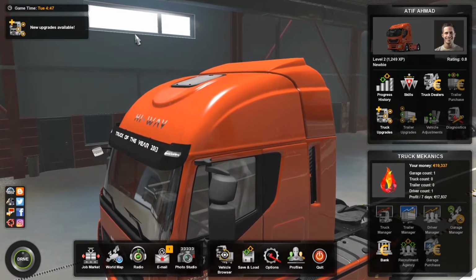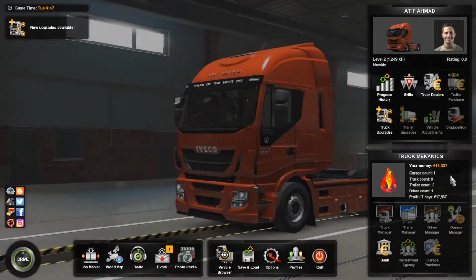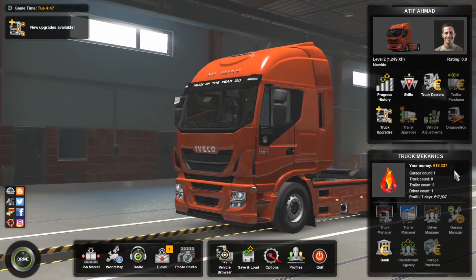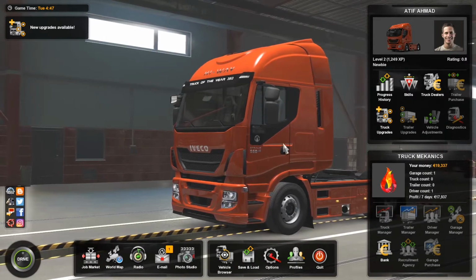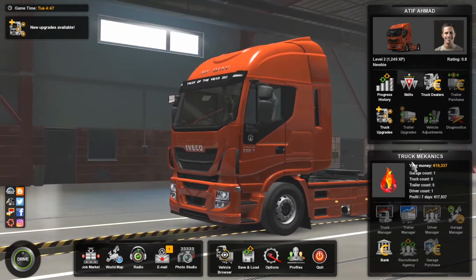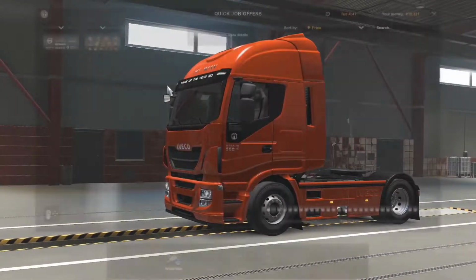And the career is progressing. I'm making lots of money. Right now, I have 19,337 in my account, and I'm planning to buy a truck more than 100,000 euros. So I'm collecting money. And job market, let's find a quick job.